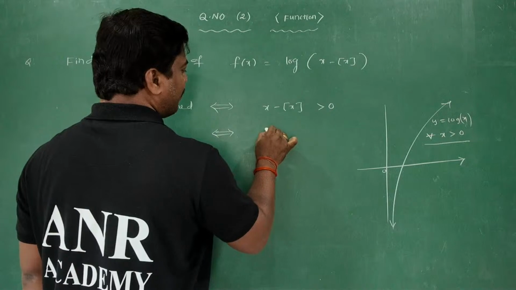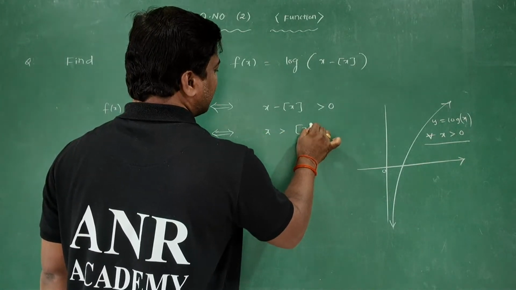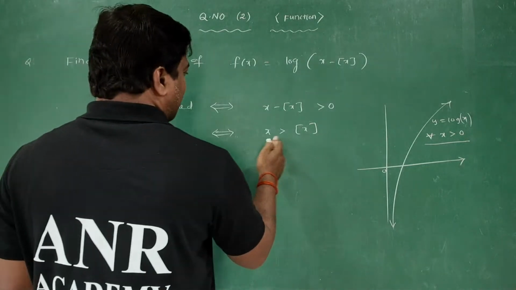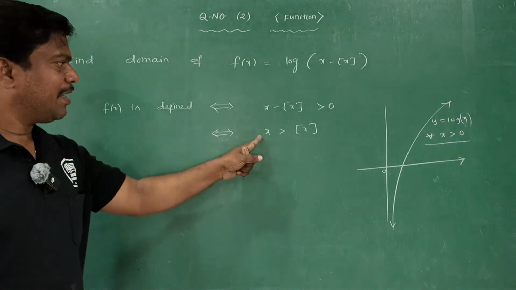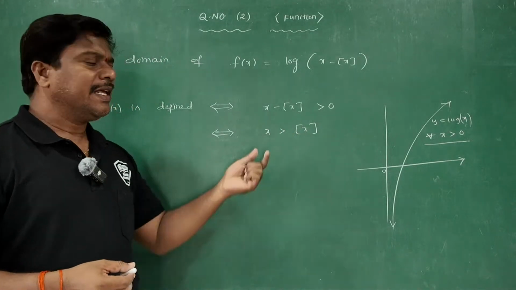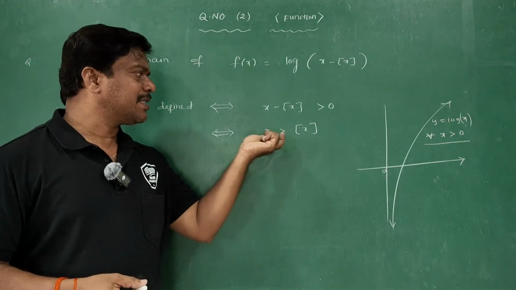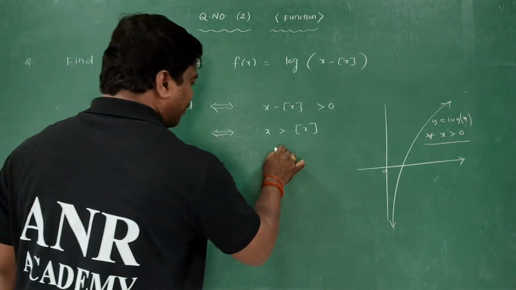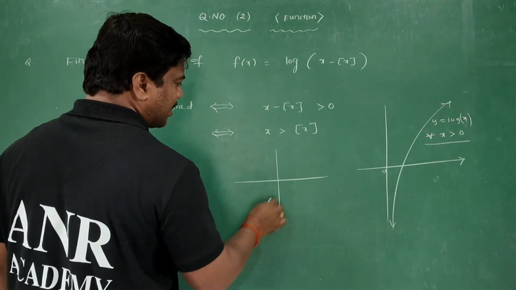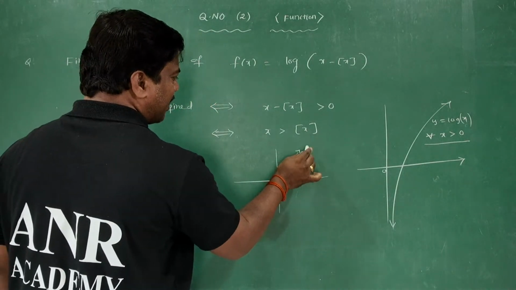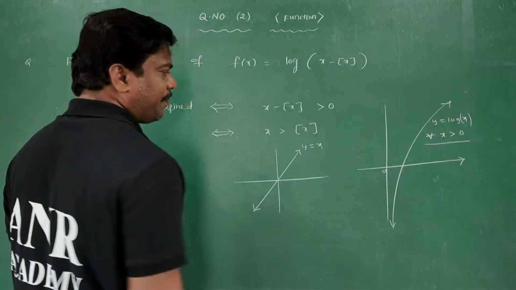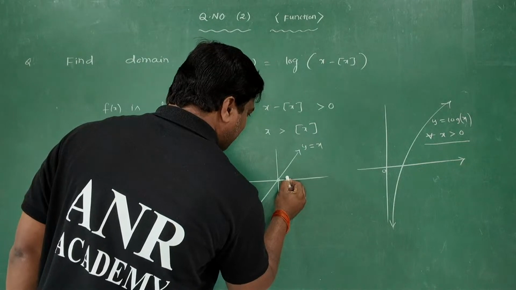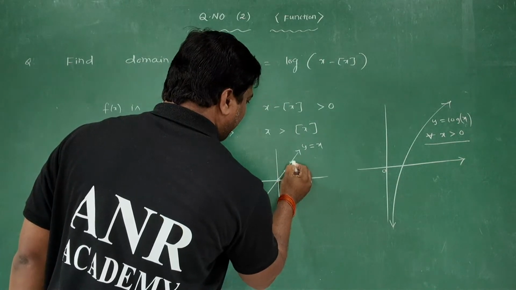And if and only if x is greater than step x. There are two functions, y equal to x and y equal to step x, and here the condition is y equal to x is greater than y equal to step x. Let us cross check by the diagram. First the function y equal to x I am going to draw, which is nothing but a straight line passing through the origin. Next, the graph of y equal to step x. The step x graph looks like steps, you will get it in this way.